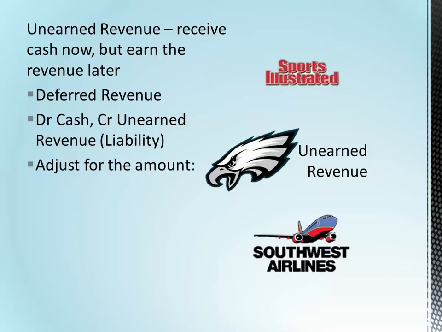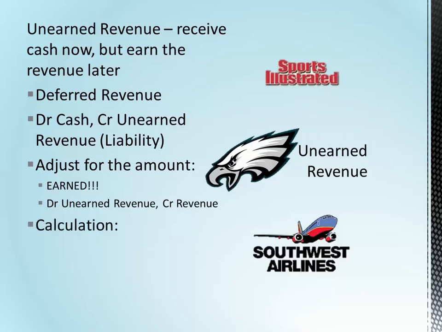Now, how do you adjust? At the end of a period, you would adjust for the amount that you actually earned during the period. And you would debit your unearned revenue, reduce the liability, and credit your revenue, increase the revenue. So just move it from one account to the other. How do you calculate it? Well, it's a little more drawn out. You take your total unearned revenue and divide by the length of agreement, and then you multiply it by the length you actually earned. And I'll put an example to it here in a second. You could technically just take your unearned revenue, multiply by length earned, divided by length of agreement. I don't care how you do it, just make sure you're thinking through it.